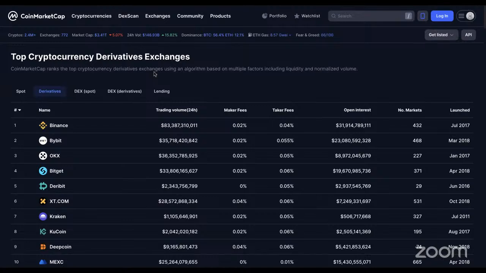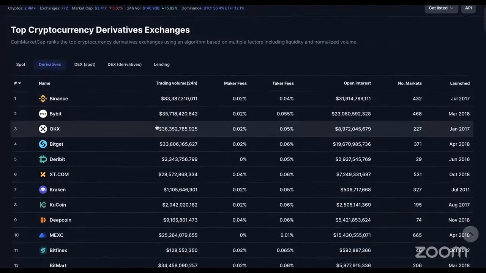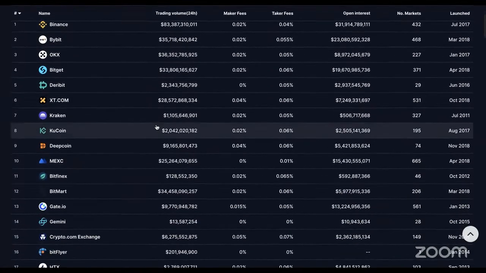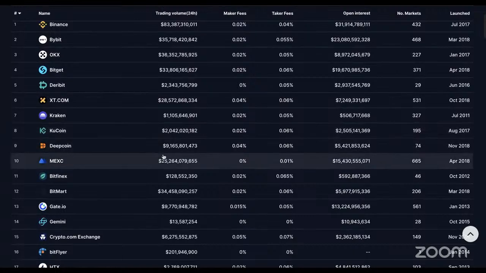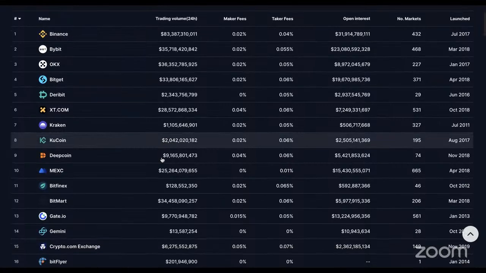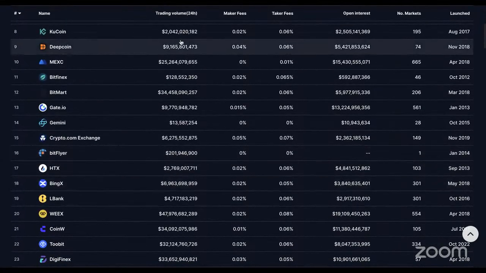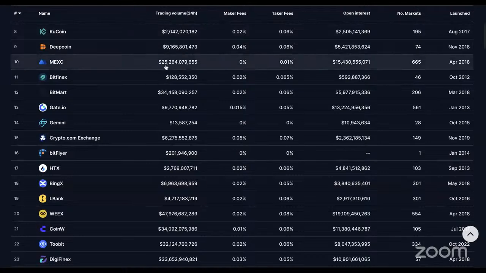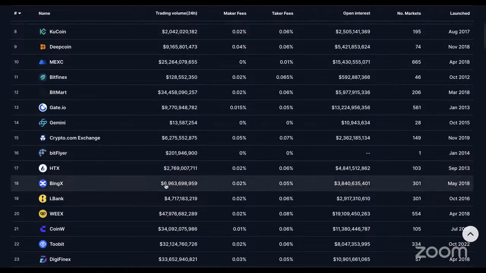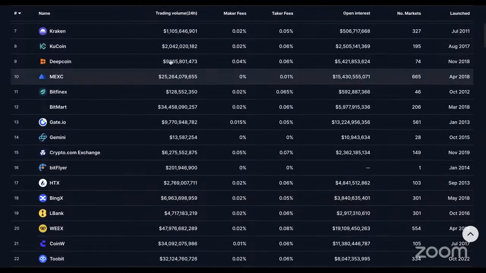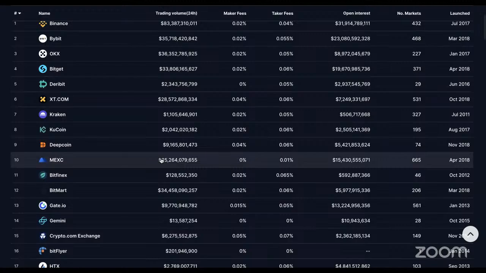So you want to check the exchange you are using to trade, to see where traders are engaging. For me, for now, I use MEXC exchange and I also use BingX. So you see they are both here. As of today, total trading volume on MEXC is $25 million, while BingX total trading volume is $6 million. So no problem. MEXC usually has a large trading volume because they have a lot of people there.